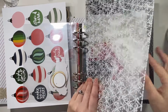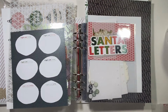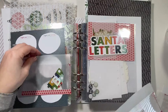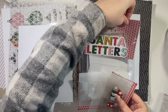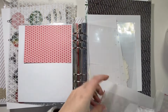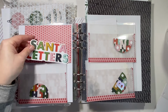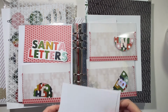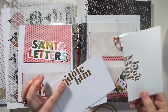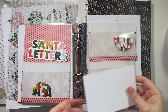It's gonna get a little hard to explain with the see-through elements, but I have these little pockets that I made for each one of my kids. I'm just going to go like this. Okay, so my goal here is to have a pocket for each one of my kids, and there's Santa letters. So it's going to go like that, and then the letters are going to slide. I'm going to take pictures of the letters and I'm going to put them on these cards that, yes, I know I cut. I'm so sorry for anyone that loves these cards and is yelling at me right now, but I need a white space, crisp white space, and this is what I've come up with.